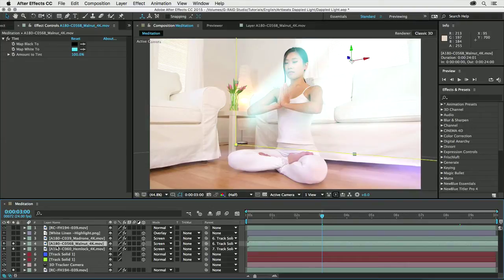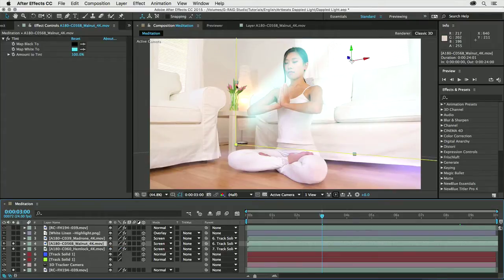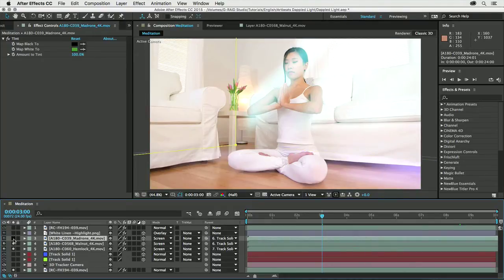Now, sometimes you will need to play with the orientation. So you can see that I've modified it just a bit so it would look more perpendicular to the wall that we have in this room. Now, once we have one wall, of course, we can repeat the same steps for the other wall. So this is what we are seeing over here.